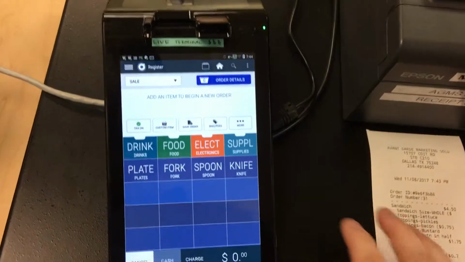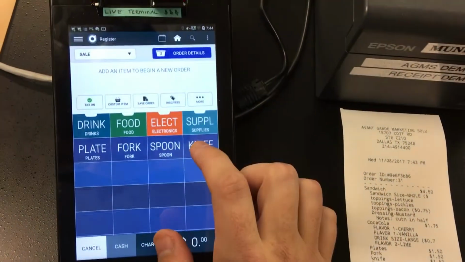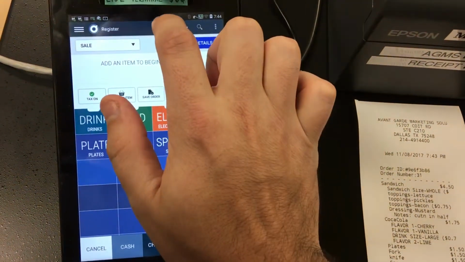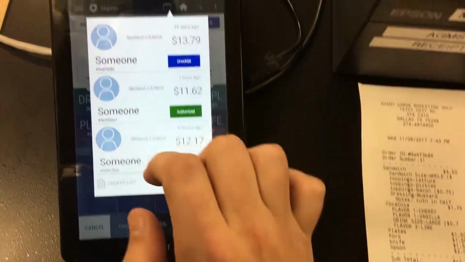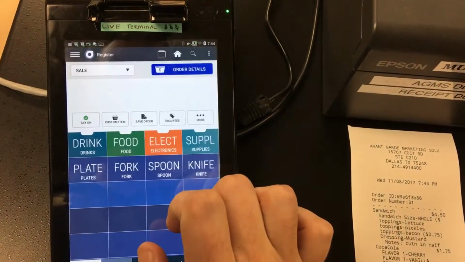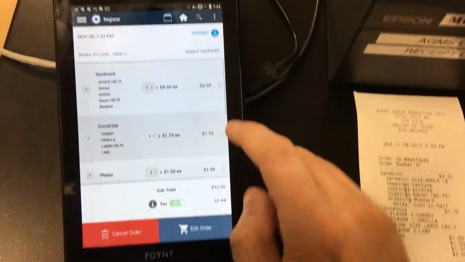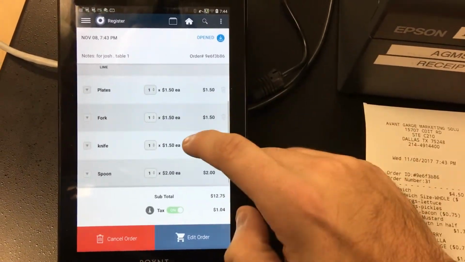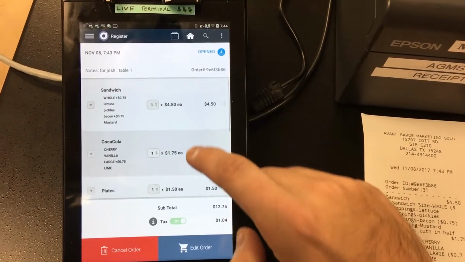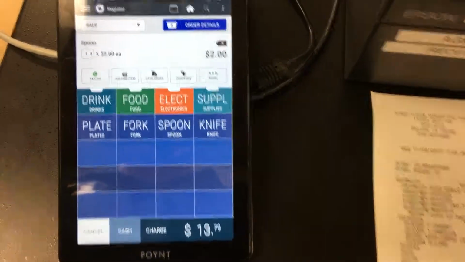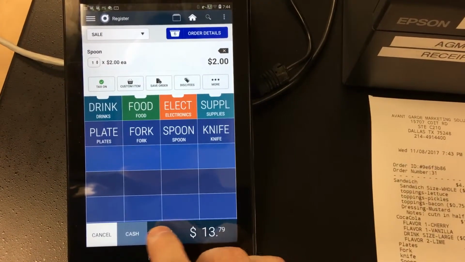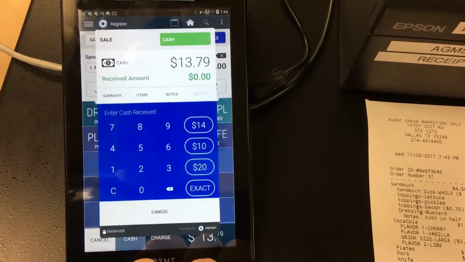Okay, back at the Poynt terminal, let's go ahead and pull that ticket back up. We do that with this button right up there at the top. Here's all of our orders, and we'll just do the most recent one. And here it is. There's that screen again. So we want to edit it, and this time we're actually going to just take a payment for it. We can charge it with a card, or in this case we're just going to do cash.